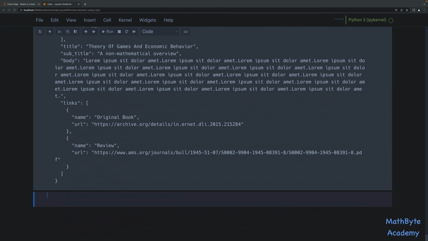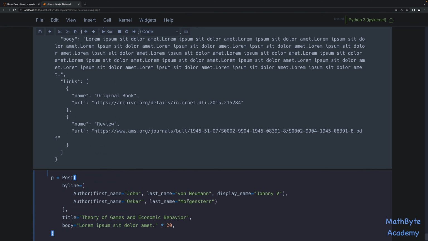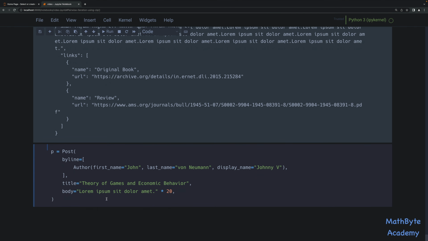So for example, we could create the start of a post this way. We could add both authors right away, or we could add only one, and then append another author to that byline later on. So let's take that out, and only put a single author in here. And then we'll specify the title and the body, since I believe those were required.